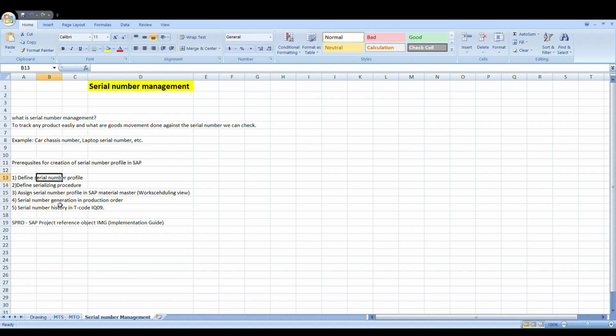In SAP I have shown the prerequisite steps. Here I will update the path and T code as well. Define serial number profile: the T code is OIS2. If you require the path, I will update the path as well.